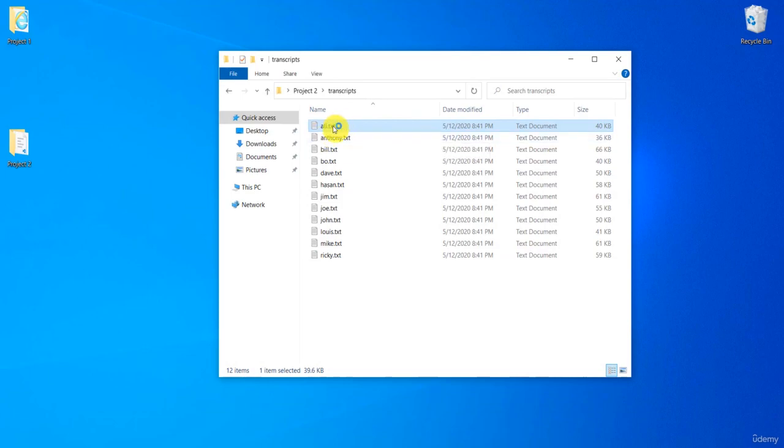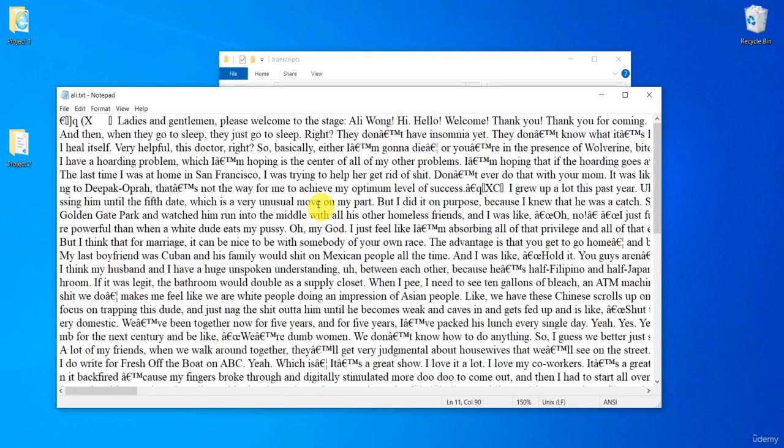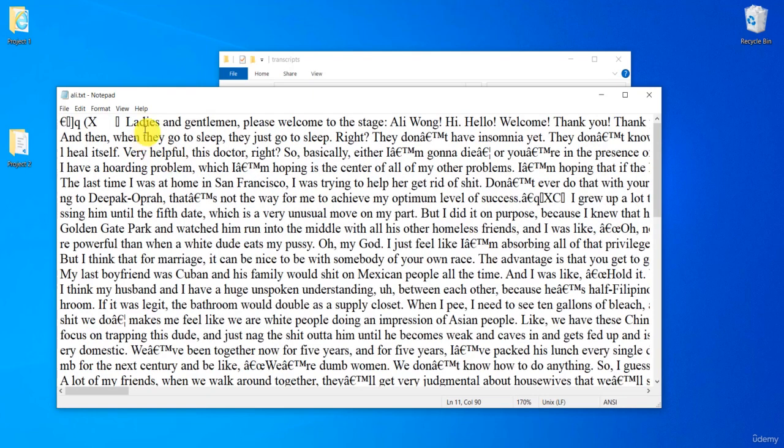But if I open the Ali one, you can see some of the text is readable and some is encoded. These texts are encoded in binary or byte format, so that is the reason we cannot read some of the text properly. But this is the sample file for your transcript.